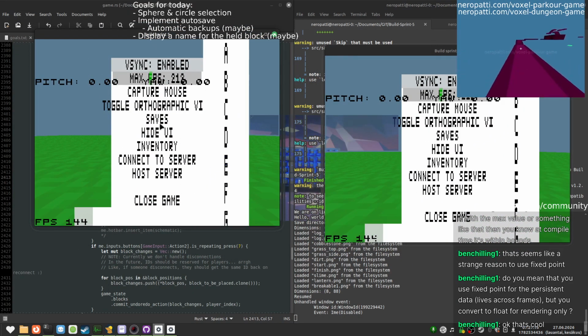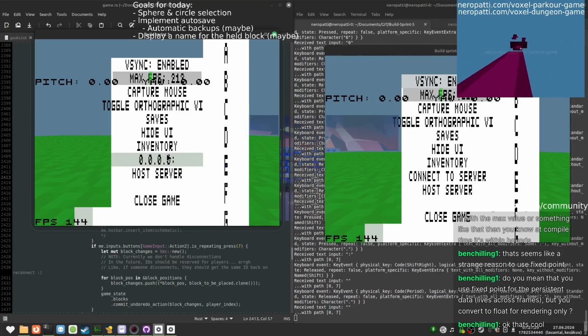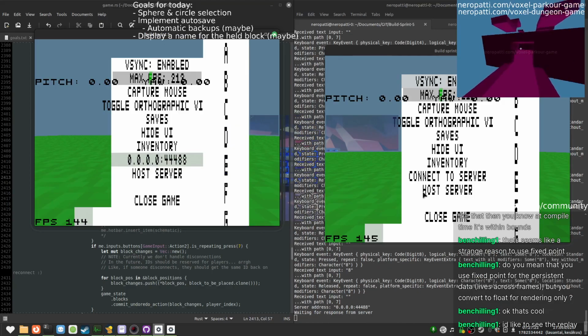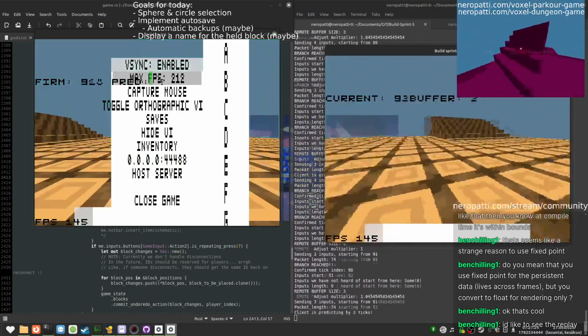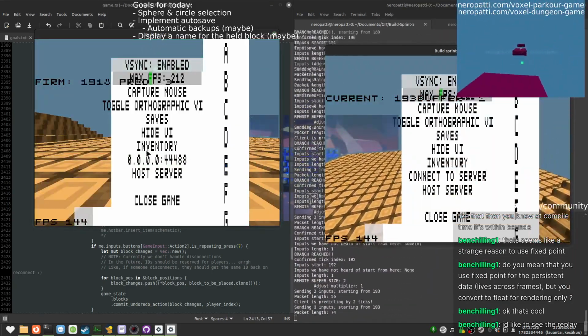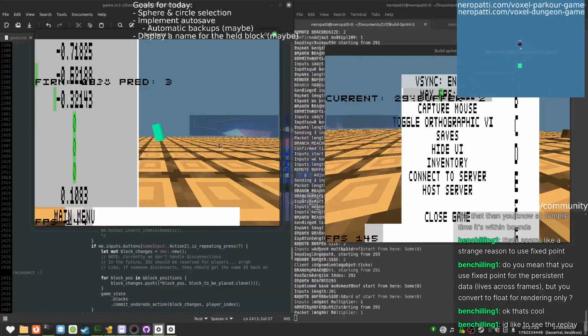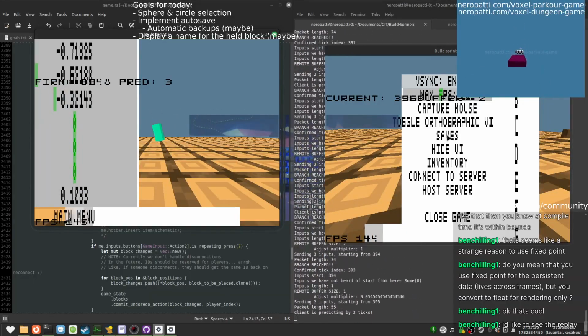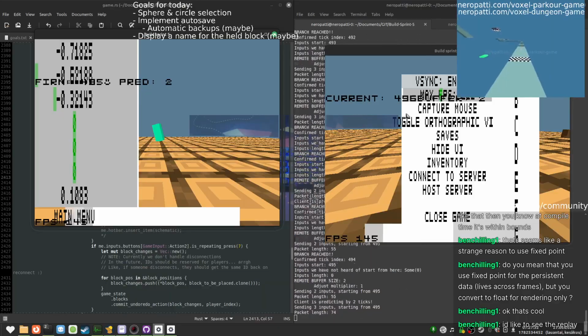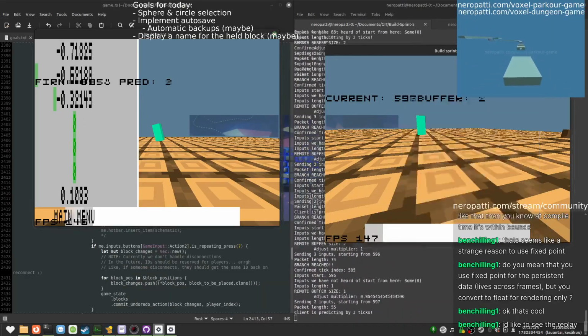Let's see. I should do this. There we go. And now we have... I still need to remove this debug UI, so I actually can hide the UI. I just shoved this in here because I needed sliders.